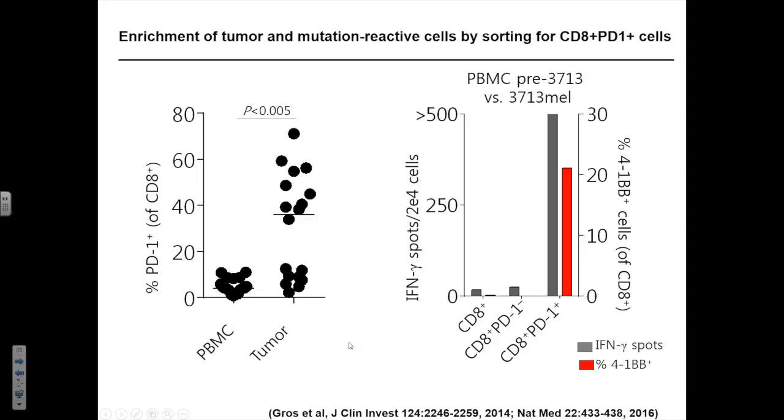PD-1 has been referred to as an exhaustion marker. It's a marker that gets upregulated the more the T cell is stimulated. It's an activation marker. And so we hypothesized that it was the cells inside the tumor that were constantly and repetitively being stimulated by tumor antigen that would most vigorously express PD-1. And so if we looked at all of the CD8 cells inside the tumor, with each dot now being an individual patient, you can see a wide variety of PD-1 expression within the tumors of patients. Very little PD-1, only 3% median in patients, in peripheral blood.